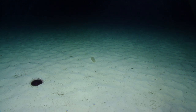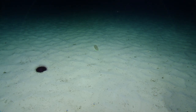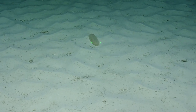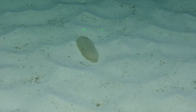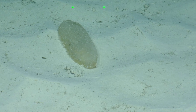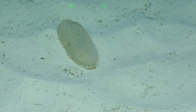I don't know if I need to get closer. But these are both echinoderms, both the things we're zooming on. They're in the same phylum. It's very touchy. Video. Try and zoom. I have to get the hang of this. It looks like sediment. Well, that is very colorful. Okay, I think we're good there, thanks.